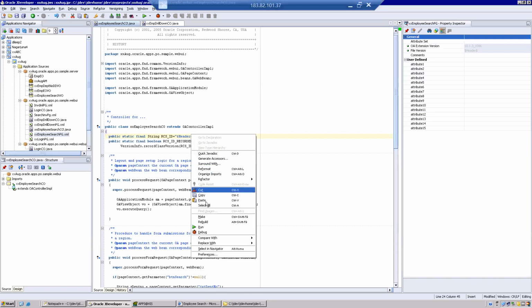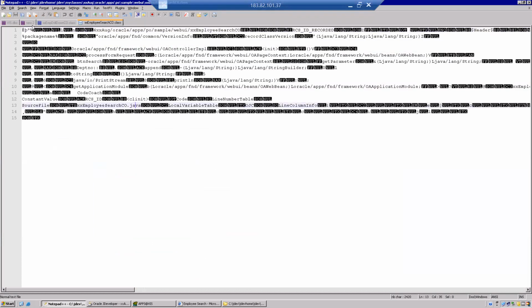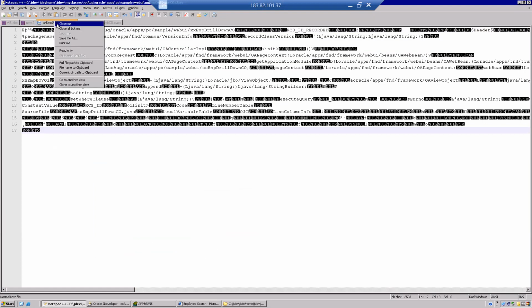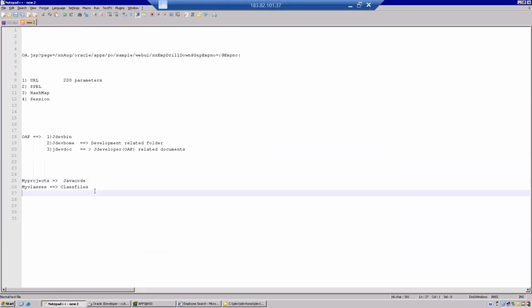Whenever you right click and make or rebuild this Java code backend, it will convert. We cannot read this one, but the application will read it once you deploy it. All this kind of information is available under my classes.